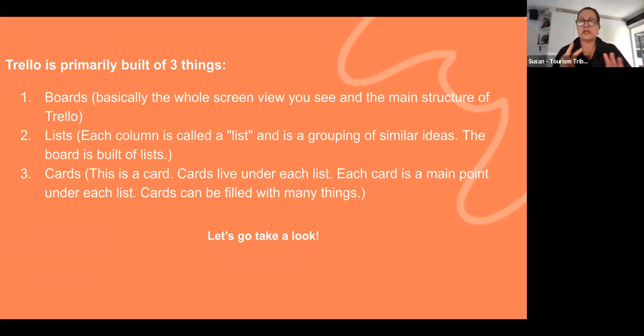Trello is based on these three areas. You've got your boards, which is basically your overarching topic or project or whatever it is that you want to call it. If it's a marketing campaign, let's say it's a new campaign for a new product that you're introducing to your business, then that would be your overarching board. Then you've got the lists. They're columns that sit within your board with different topics that group together.